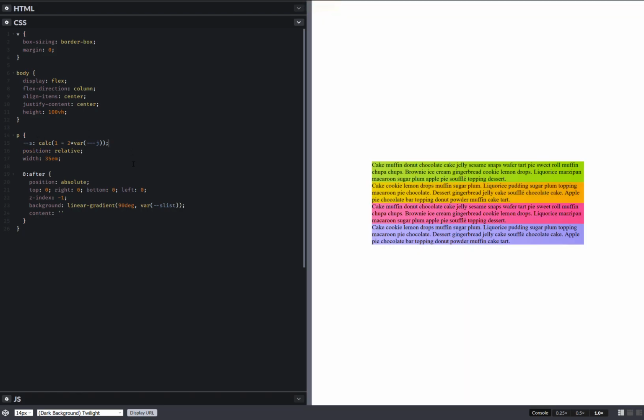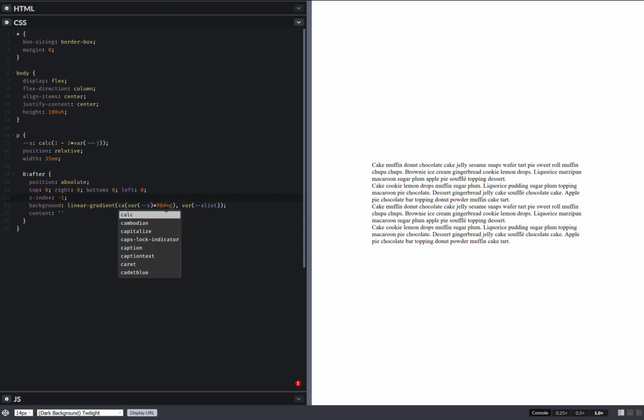Okay, so now that I have this, I'm going to multiply this sign with 90 degrees. Oh, and this should be a calc, sorry. Okay, that should have worked.